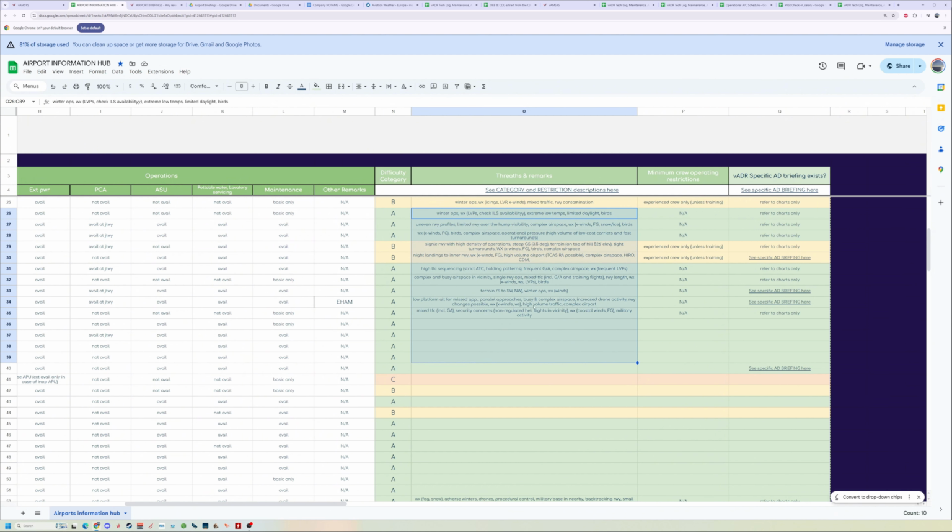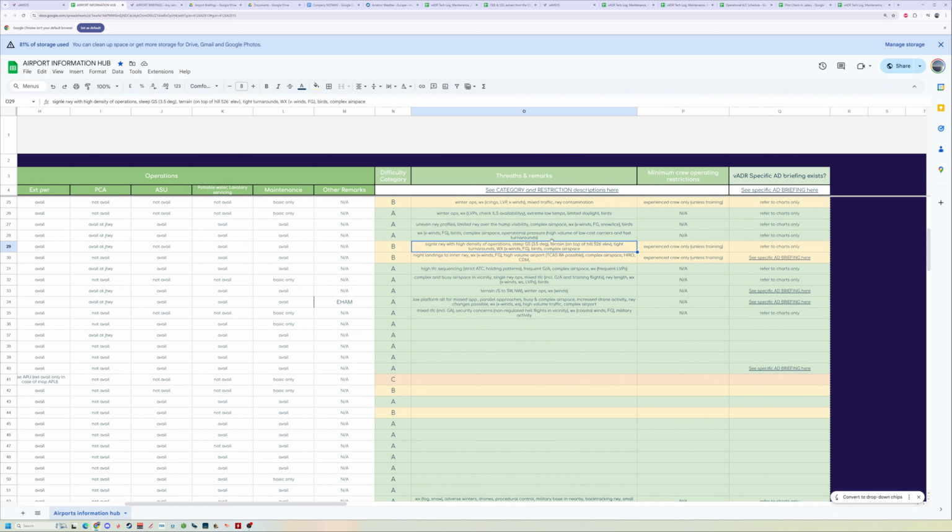This column actually tells you the specifics and mostly the reason why it is B. For example, this one being B. Why is it B? Because it is a single runway with high density of operation, steep glide slope, so 3.5. This is the most critical, let's say, putting it into B from A, because it is a steep approach, meaning more energized approach, meaning excess of energy, meaning also a little bit different flare, different type of landing in general.